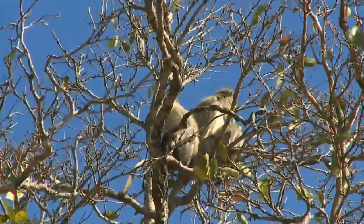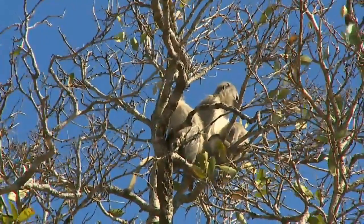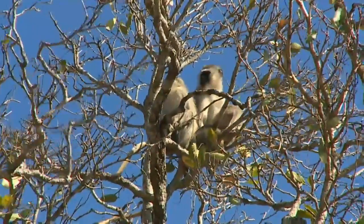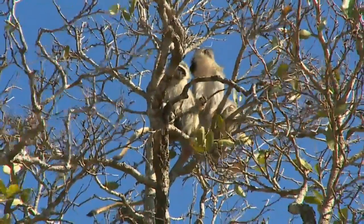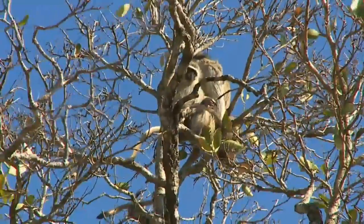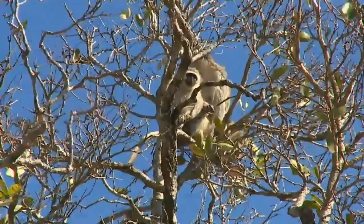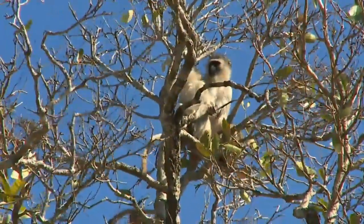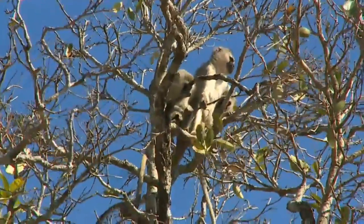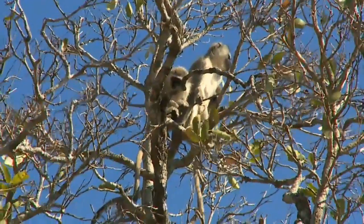And it looks like they're also enjoying not only the view from up there as they scan their heads around, but also the morning sunshine. You can tell that it's quite breezy, and it's a cool breeze. Some leftover effects from the cold front that brought us that much needed rain a few days ago.